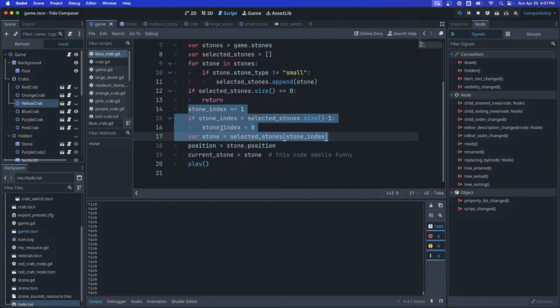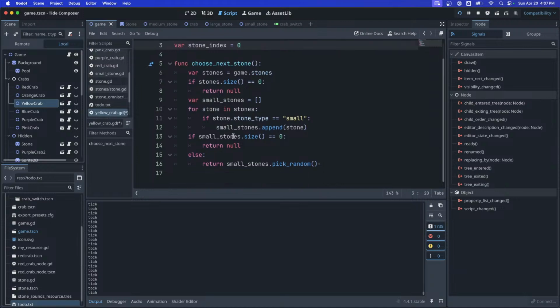This is the stuff we need to pull out and put into yellow crab.